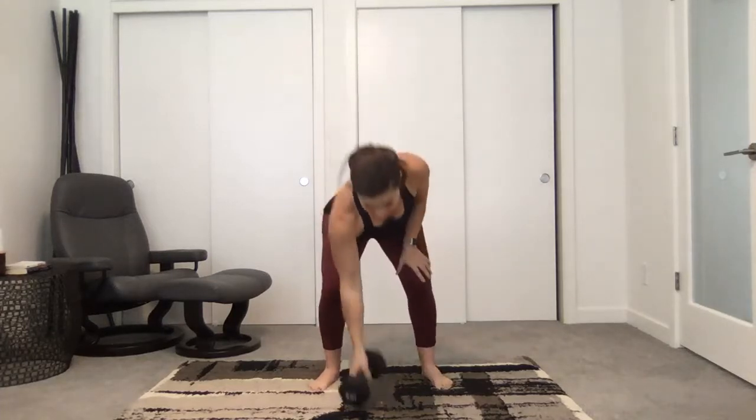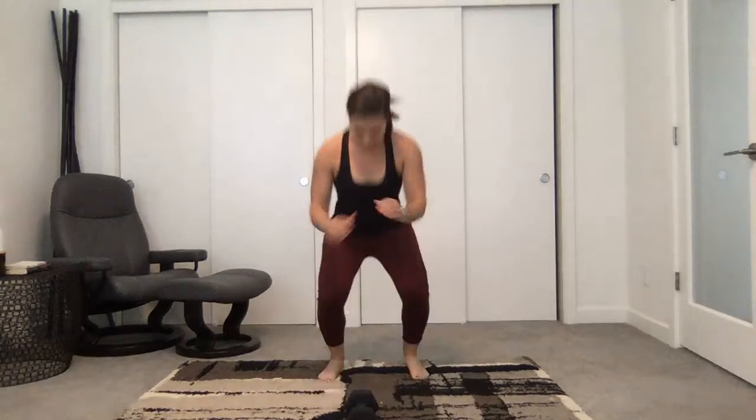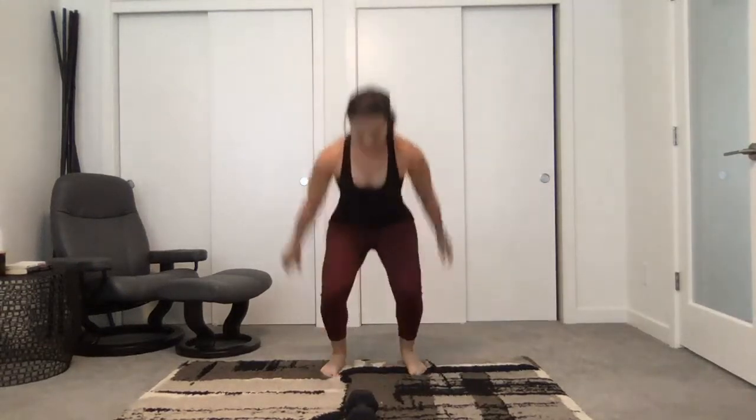And rest. Okay, this is good. We're just starting. All right, squat jump, here it is. Mini jump, it doesn't have to be too high. Just get your heart rate up. Make sure you're absorbing the landing. Knees are pushed out.